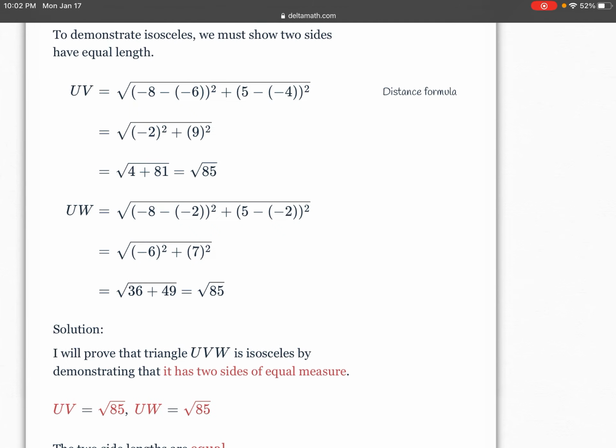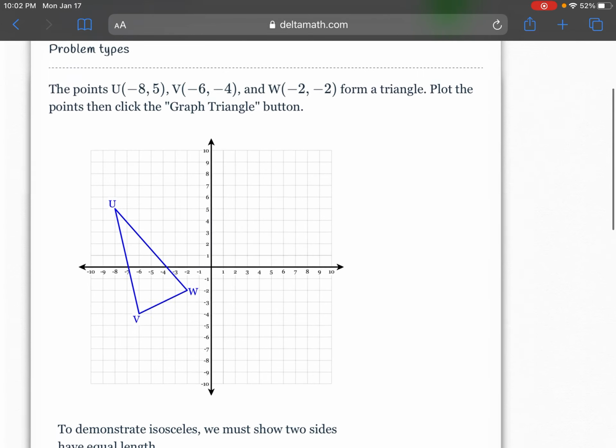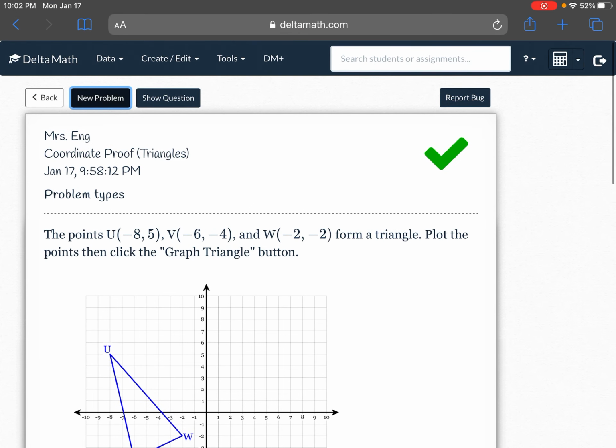These are really good questions. And if you feel like you don't know what to do, get a question wrong. Look at the answers that they're showing you and then try it again. Okay? Remember what it means to be isosceles. Two sides have to be equal. If they ask us, prove that it's equilateral, well, then three sides have to be equal. If they say prove that it's scalene, well, then no sides have to be equal. Then you have to figure out all three sides and show that none of them are equal.